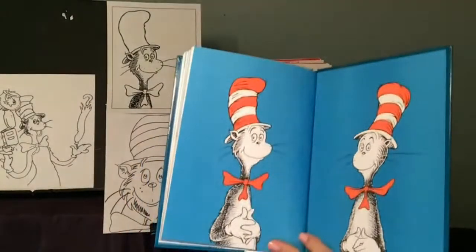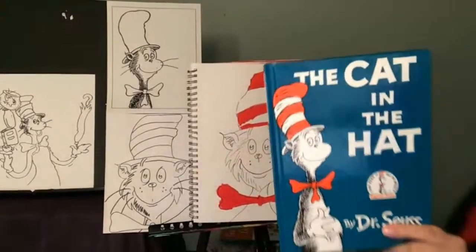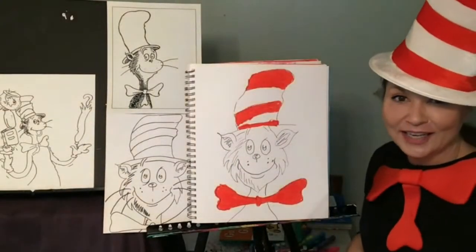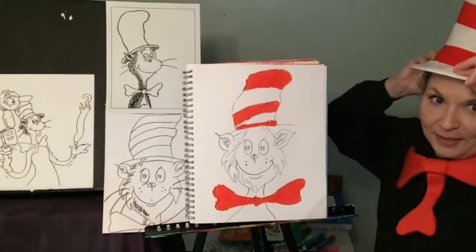The end. Okay, that is definitely my favorite, along with Green Eggs and Ham. Okay, I love Green Eggs and Ham too. But the Cat in the Hat is definitely my favorite.